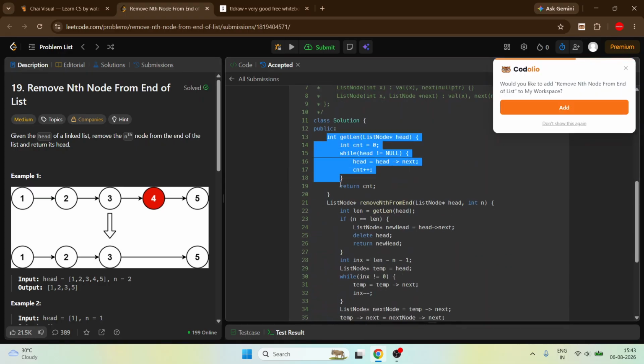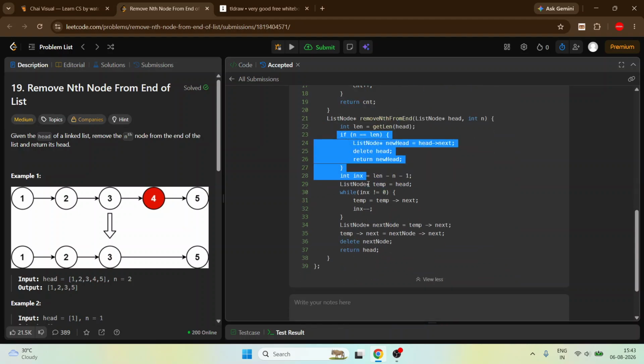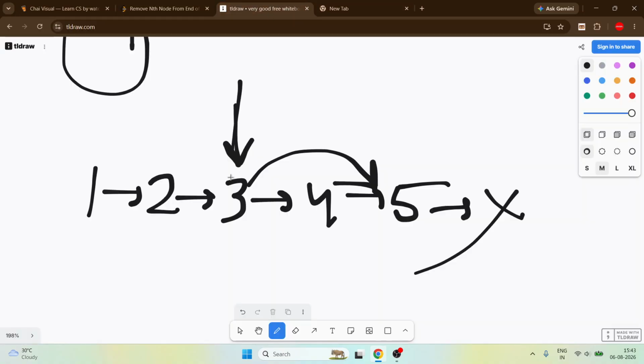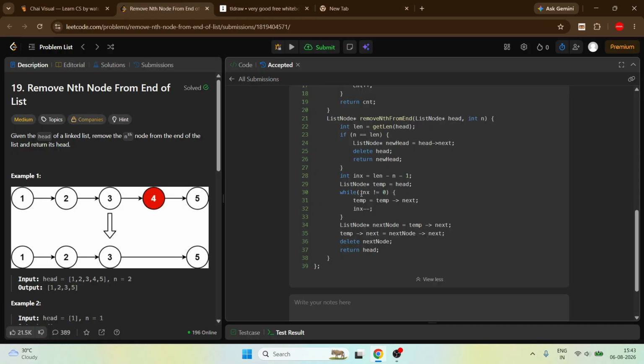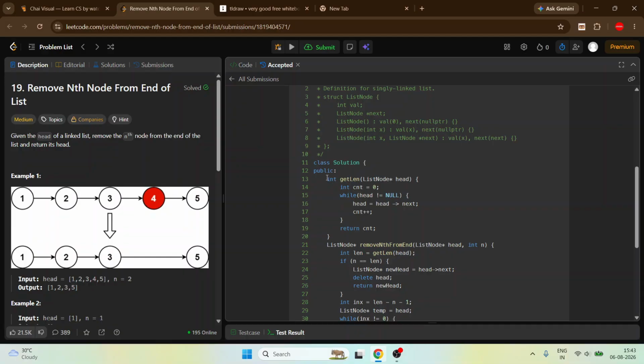First we go and check the length and then perform according to this, like length minus n minus 1. Why length minus n minus 1? Because we have to go to this index. As simple as that. Then just simply temp next, index minus minus, then just put it. Easy code.